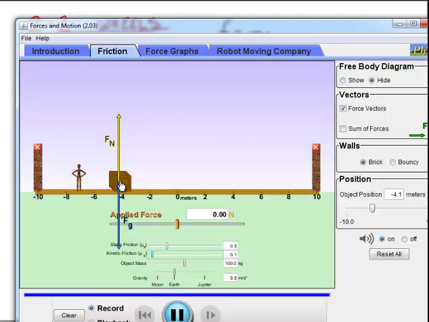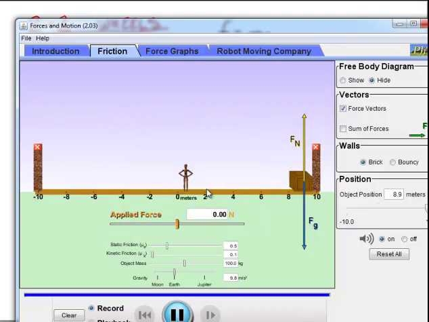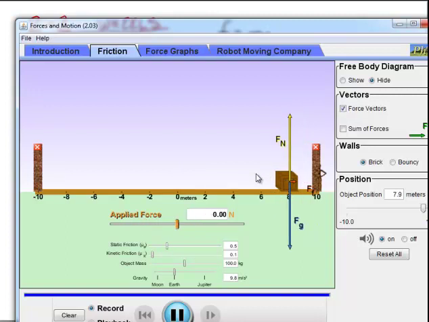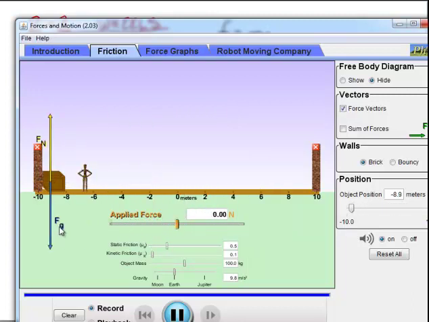So you can see now, I have to push it pretty hard to get it started, but once I get it started, I don't have to push it very hard at all. It just slides along because there's not much friction once I do get it started. Again, it takes a lot to get it going, but as long as it keeps going, the friction is not too bad. But once it stops, it takes a lot to get it out of those ridges so that I can keep pushing it. And then it's easy to push.